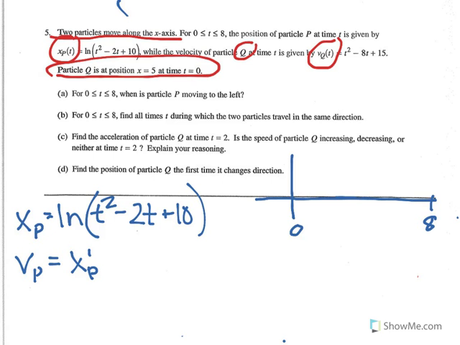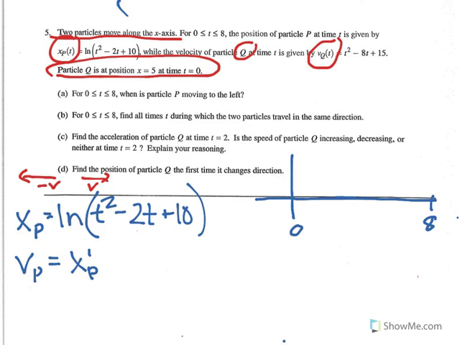And remember, we talked about position. Position means that when that particle starts, it's already 5 miles away from home. Think of it that way. So it says for t equals 0 to 8, when is particle P moving to the left? Well, if something's moving to the left, it has a negative velocity. Negative velocity to the left, positive velocity to the right.